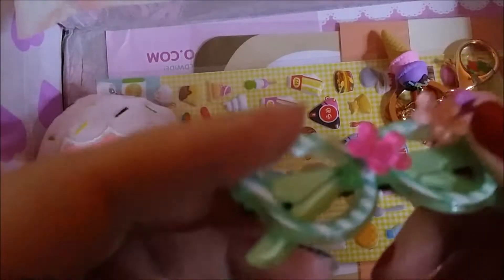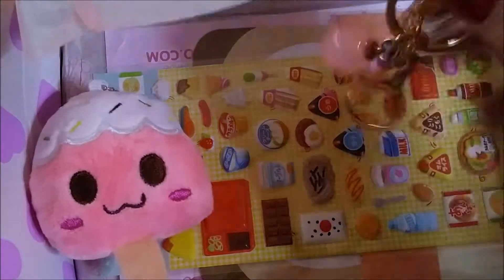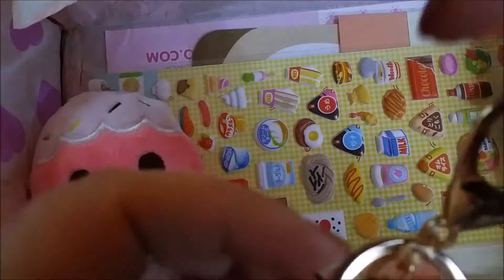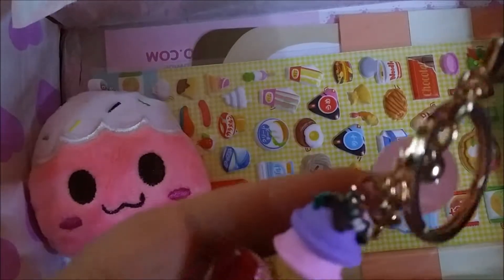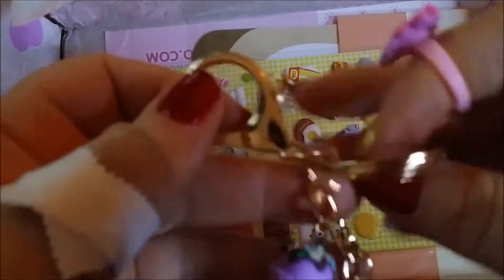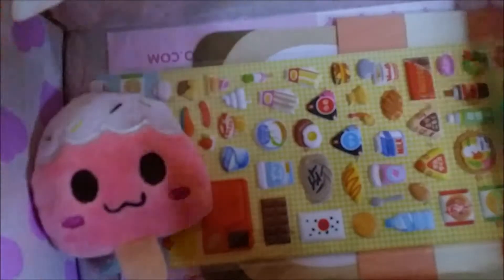Oh, that is so cute — this little hair barrette, oh, sunglasses hair pin! Oh my gosh, so cute! And the keychain — the little ice cream cone bubble keychain, it's a Harajuku keychain. By the way, that's my son Tony — he doesn't usually do the cutesy stuff with me, but he's here. Who wants a bite? That is just too freaking cute. I know, that's the point of the box — to be cute!